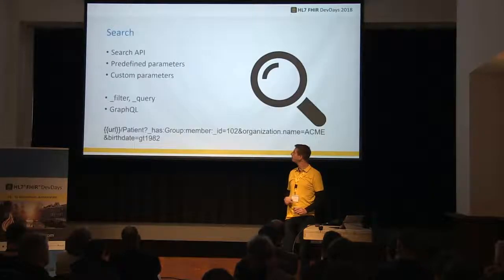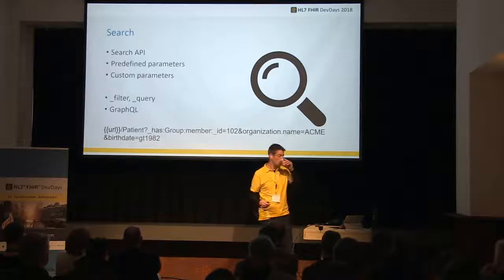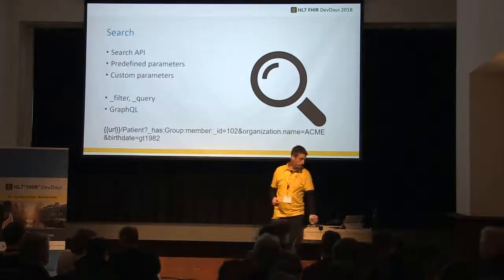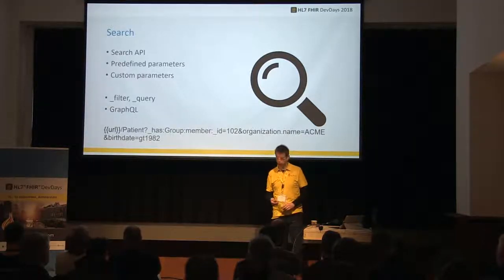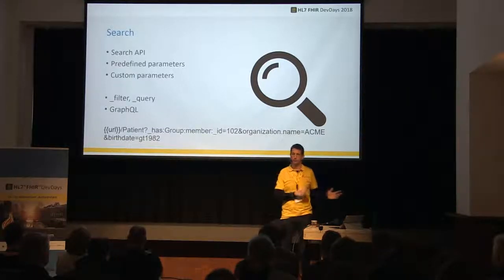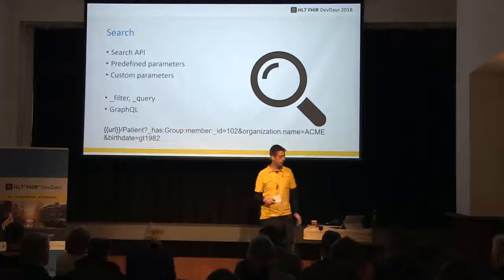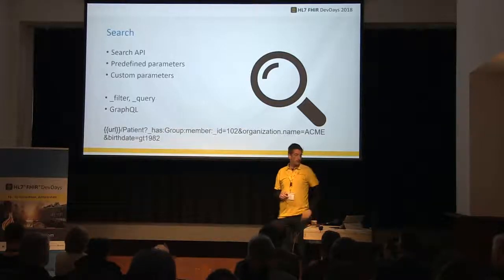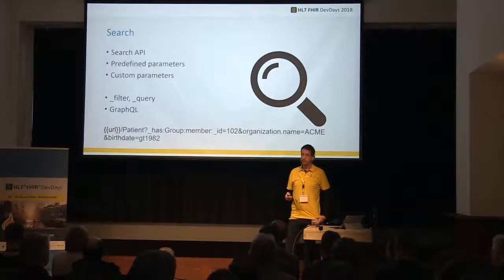So then you want to be able to find this stuff. And there's a whole search API, and it's so big that they started to move it out of the HTTP page and to another search page. And it provides a host of parameters. I think this is one of the most powerful features of a FHIR server.